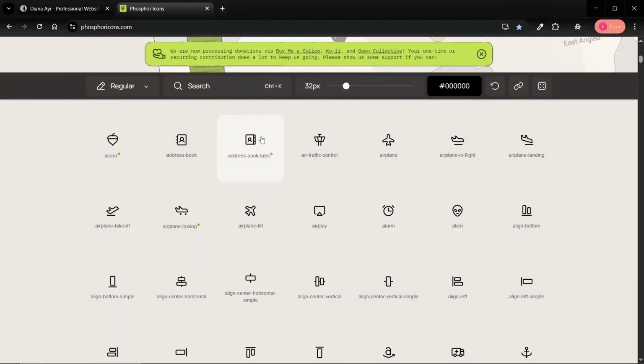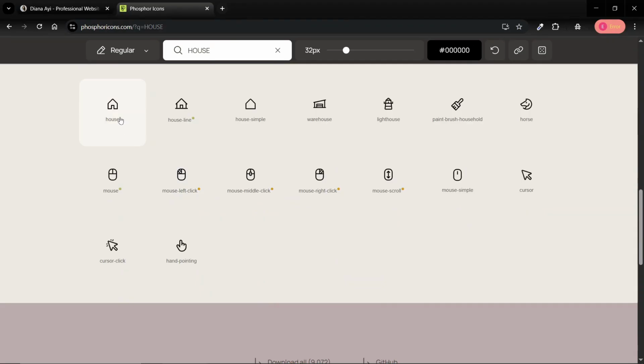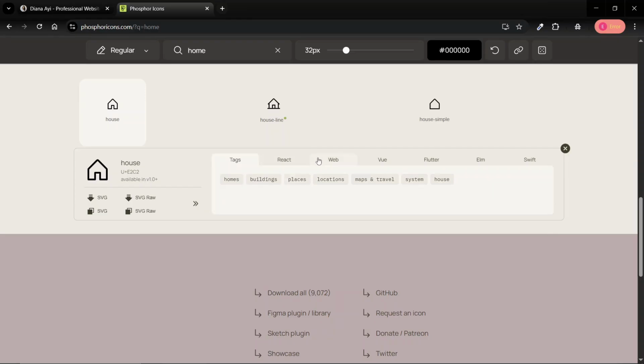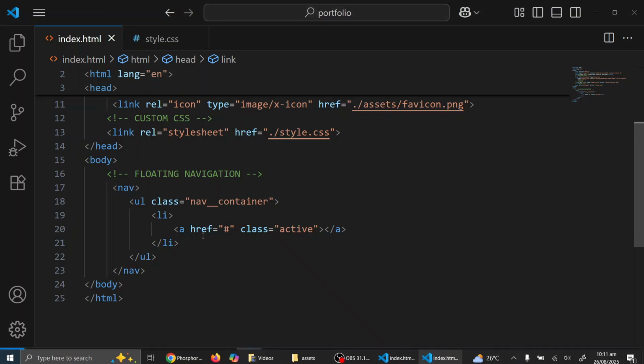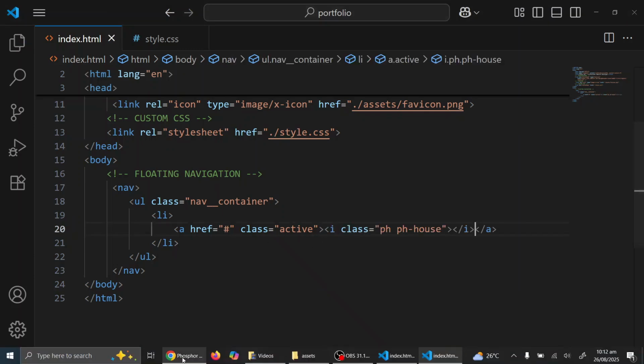Beautiful. So with that, I can use any icon I want, and I want a house, or a home, right? Because that is the home page. So I just copy. Of course, you have to select web. You can use it for React, Vue, and all that. But of course, we are using web here. We are using HTML. So select web and then copy this right here. Okay. So once you copy that, you come into the HTML and then paste it wherever you want it. And once I save this, come back to our website, we should have the icon.